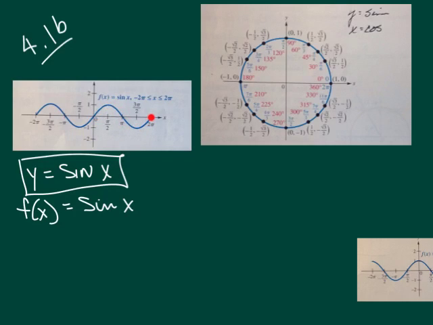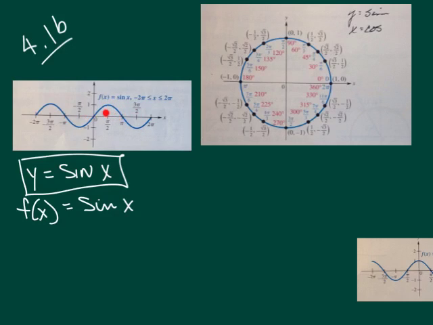And then we talked about up to 2 pi being one period, the distance it goes until it starts repeating itself. And then I had mentioned that the height of this and the bottom of this, the distance, is called your amplitude. Your amplitude goes from your middle section right here up to the highest point, or from here to the lowest point. So the amplitude of this is 1. It goes up 1 before it starts down again.